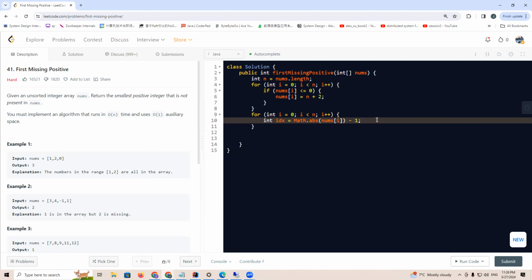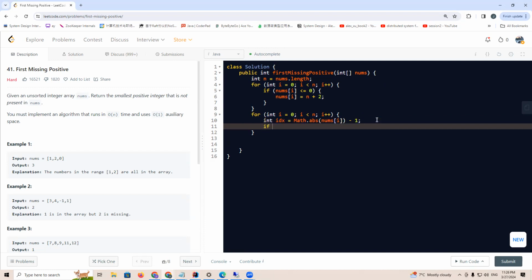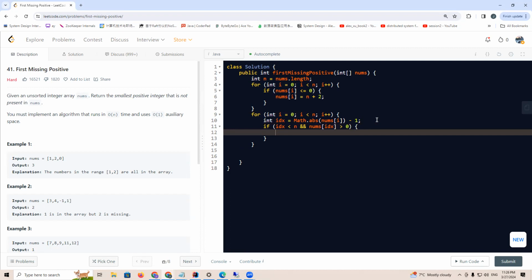So if this index is smaller than n and nums[index] is greater than 0, then we put a negative here: nums[index] multiplied by equals minus 1.